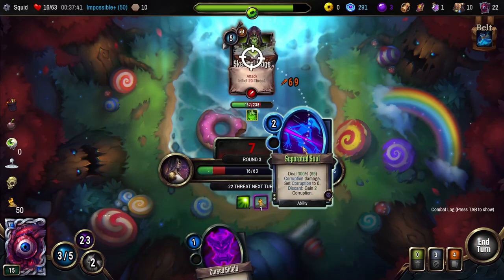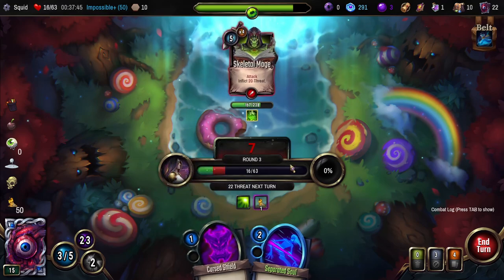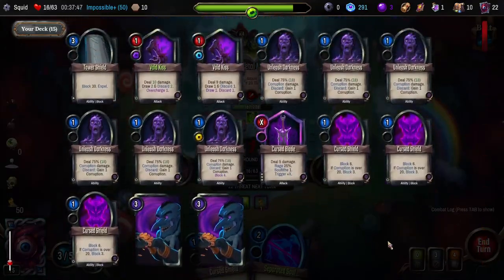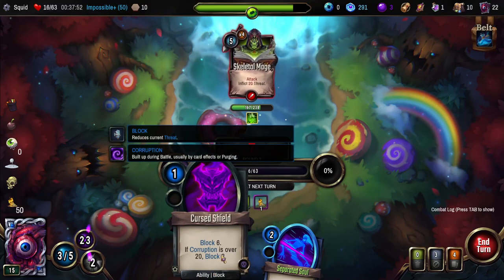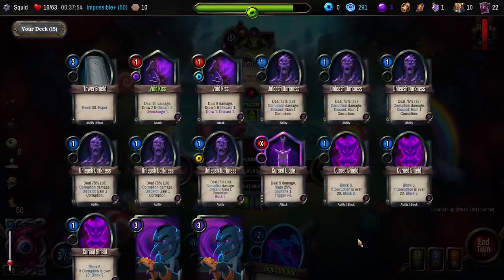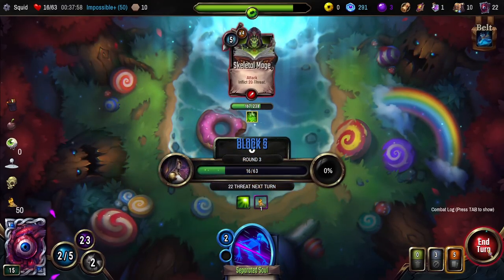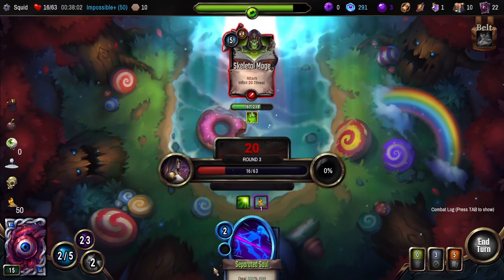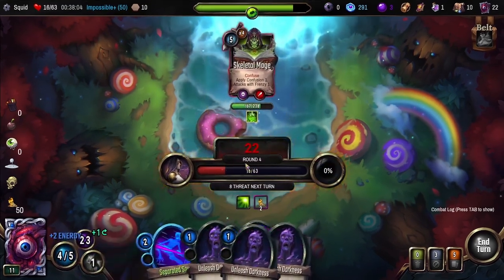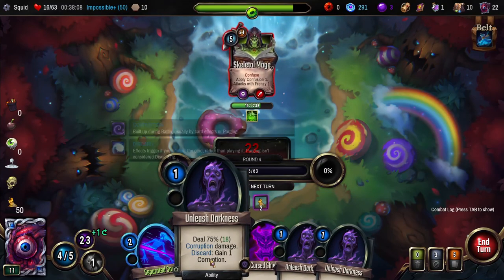Up to a nice 69 damage there. Still not quite enough. 22 block... I should probably play or hold this Cursed Shield. That's the responsible thing to do. Let's play it. Gonna continue to hold the Separated Soul, though, until we can get the kill on him with it. Ooh. What the heck?